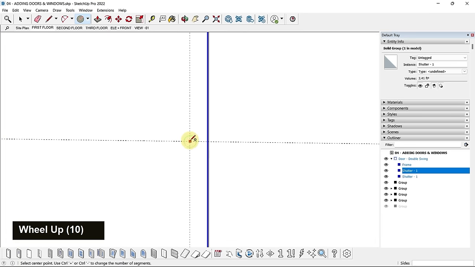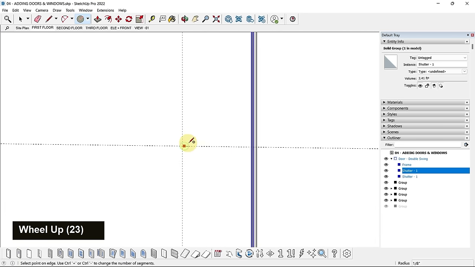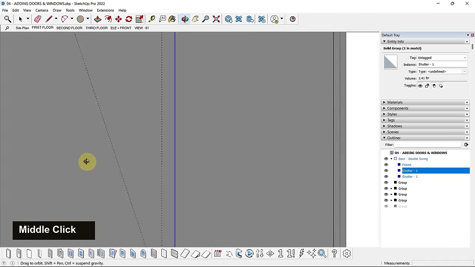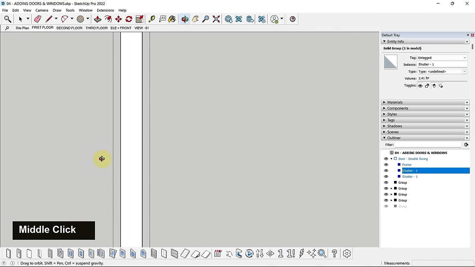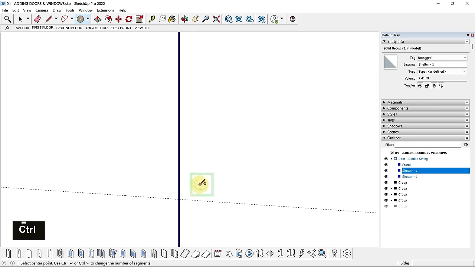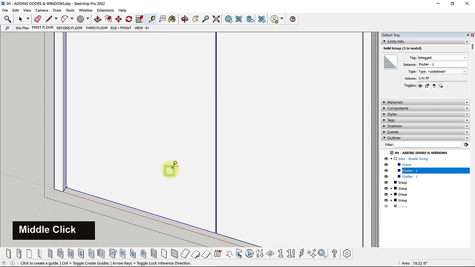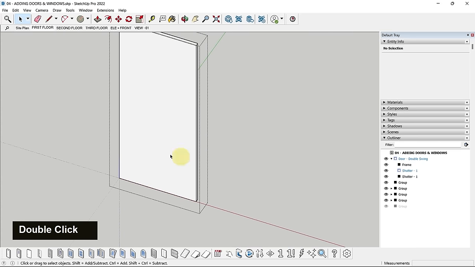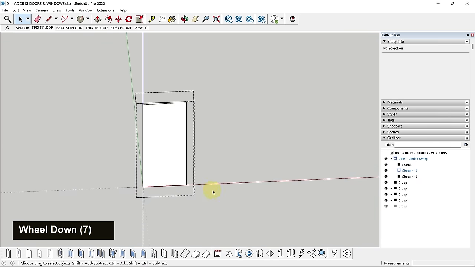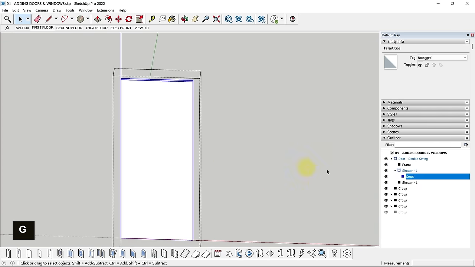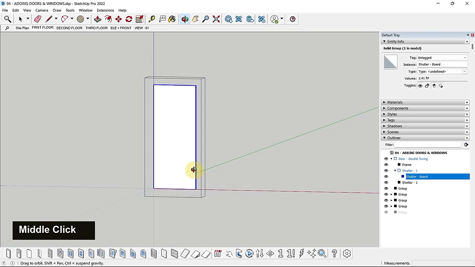All right, and then let's just draw a circle. So I'm just going to draw a circle from this intersection here. So you can see this reference line was not drawn in the right plane. So press undo. Let's do that again. It's also a good idea to make sure that the handle is inside the shutter. So that works better. And let's make this a group. So I'll call this shutter board. And now it's much easier to draw our reference lines.